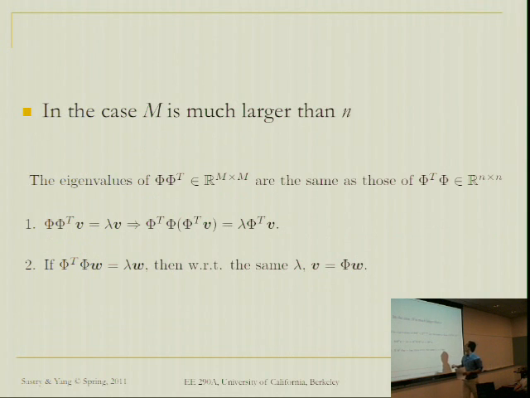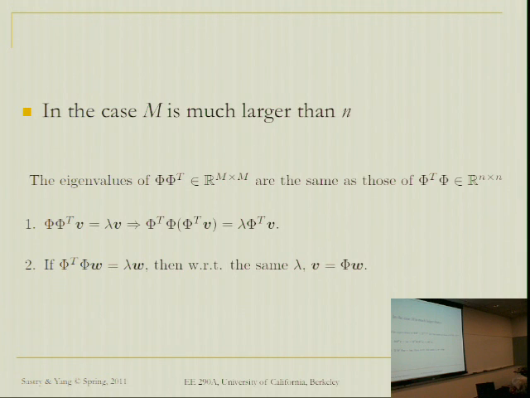So we're going to say that the eigenvectors and eigenvalues of phi phi transpose are the same as those of the matrix phi transpose phi. Without proving this at first, let's consider why this is important. The reason I need to write down the dimension of phi is that if you keep track of dimension, phi phi transpose is of dimension m times m. On the other hand, phi transpose phi is n times n.